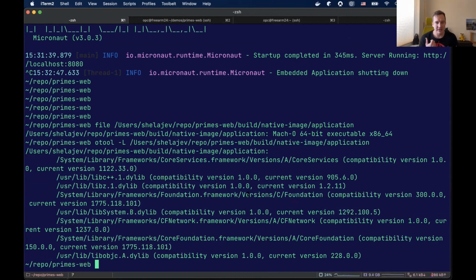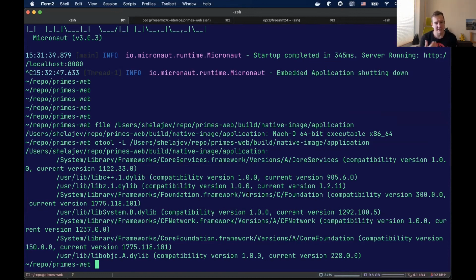You cannot use JVM TI and Java agents with the native image, because it cannot attach to the binary. There are no class redefinitions or anything like that. It's all fixed in place. So you cannot use the normal approach to get monitoring. You can use other things.